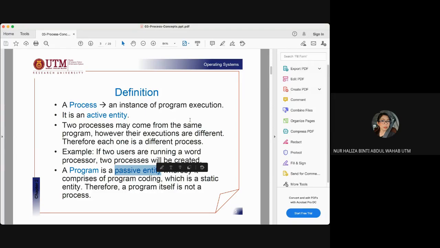So this is the first differentiation between process and program. You need to know the difference because later when you do your programming, you need to know process.